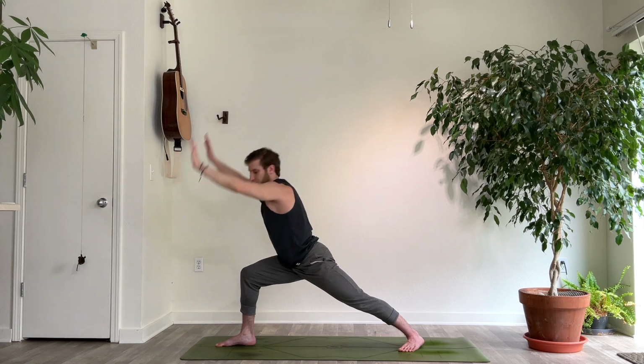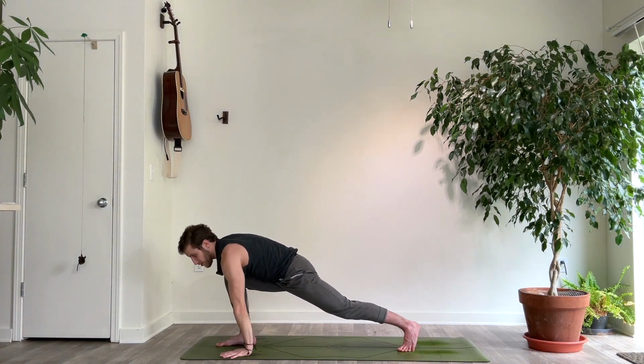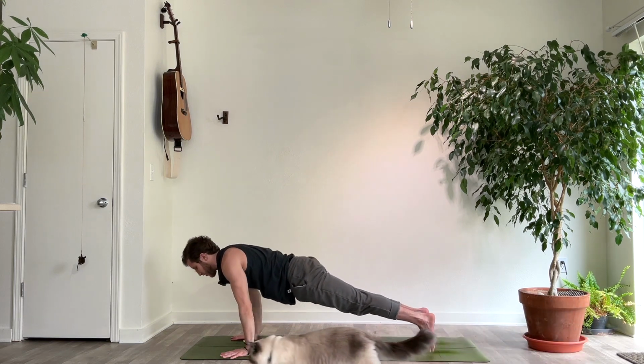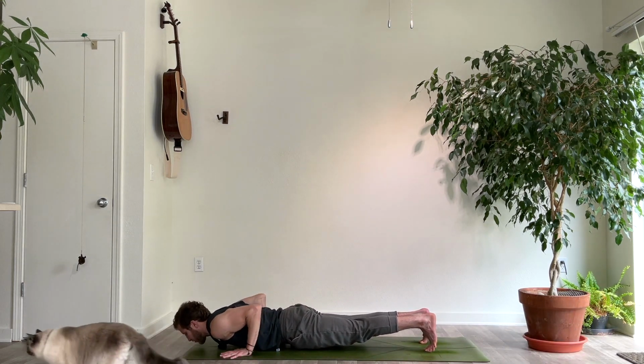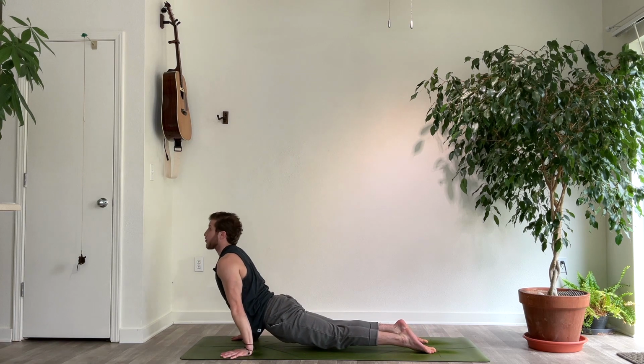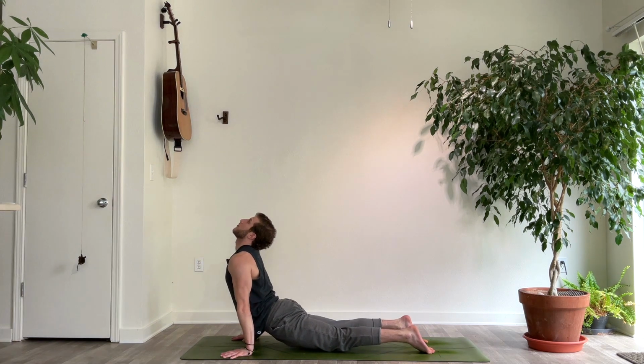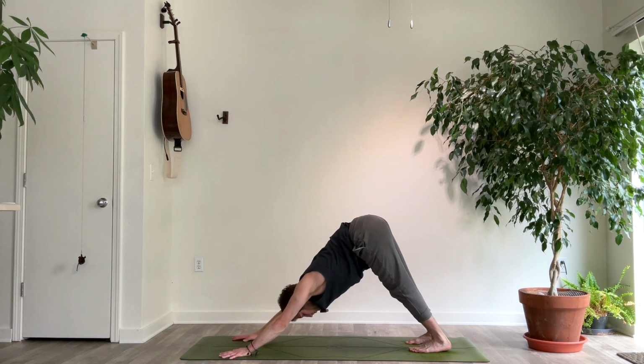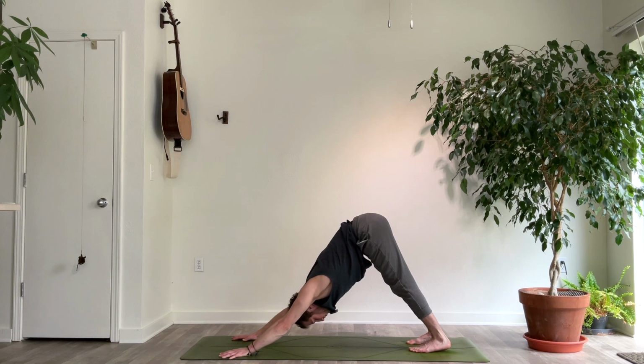As you breathe out, plant the palms. Your choice here. You can step straight back into downward dog, or feel free to take a vinyasa with me here as we move into our chaturanga. Inhale into upward dog. And exhale back, downward dog. Take a deep breath in. Exhale it out.